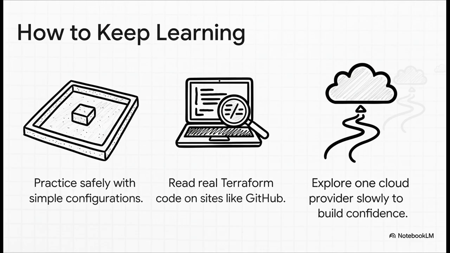Second, go on sites like GitHub and just read. Read real Terraform code. You'll be amazed how quickly you start seeing the patterns we just talked about. Providers, resources, variables, they're everywhere. And finally, just stick with one cloud provider at first. It's so much better to go deep than wide when you're building that initial confidence.